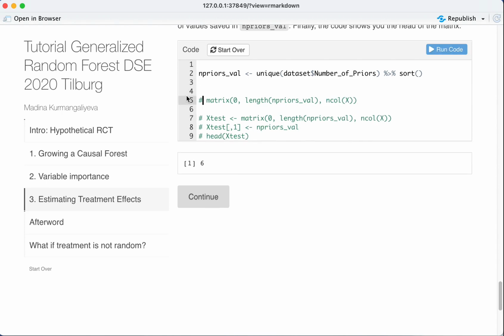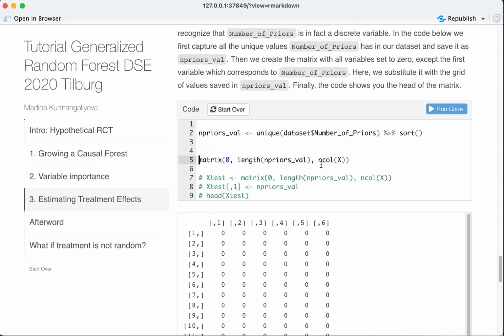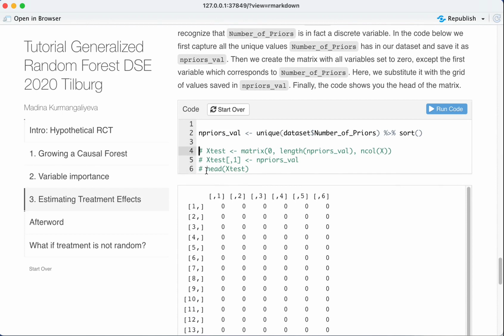So this code creates a matrix of zeros with 27 rows and 6 columns, and we name it X test, an X matrix for some new manipulations.